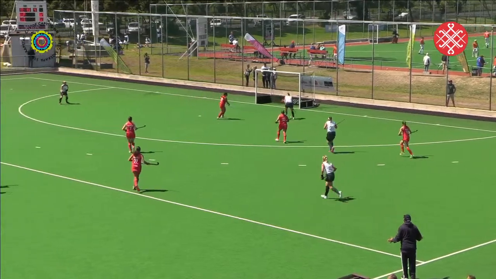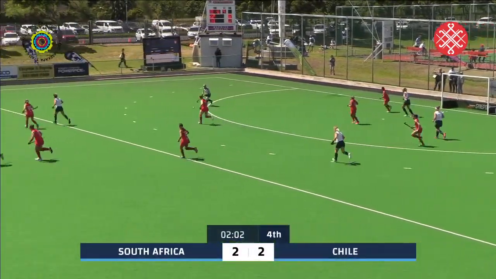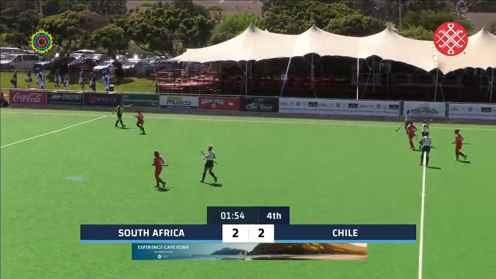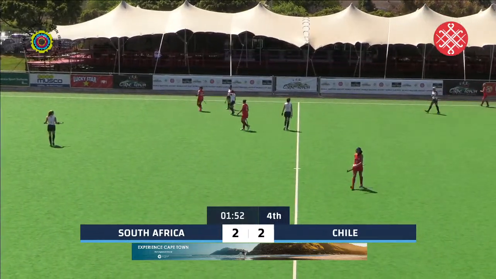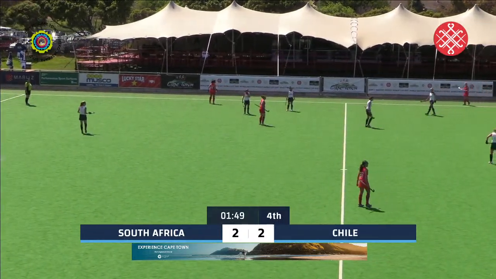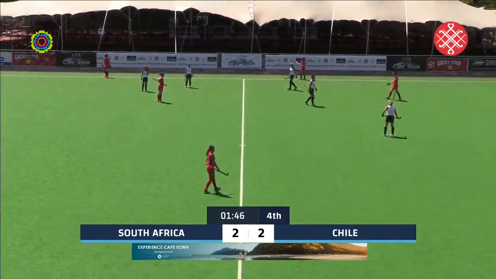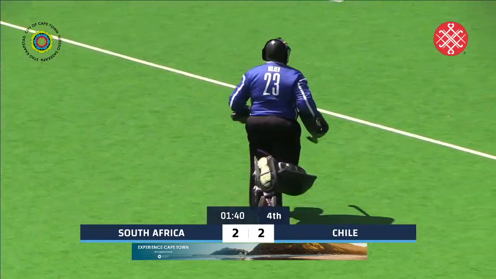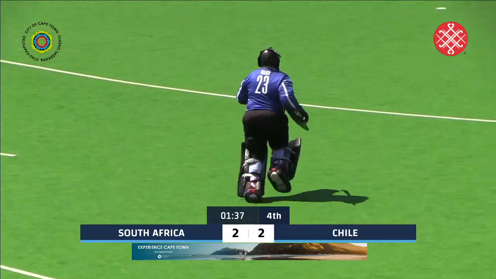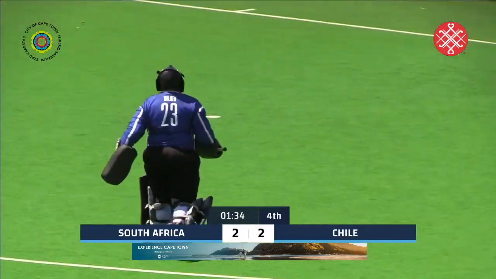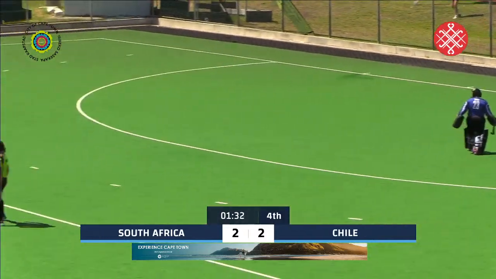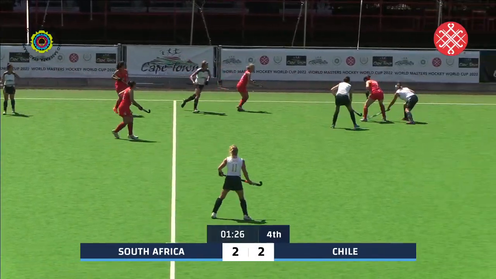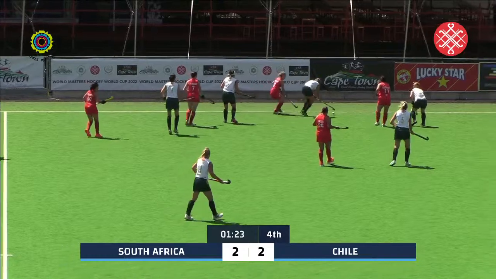So what impact will that yellow card to the Captain Horn have on the game? South Africa taking a risk at the back. Remember, they have pulled their goalkeeper. And one probably feels that it will return to normal. The keeper will come back on. South Africa did what they needed to do with the keeper off. Draw level. So with 2.5 minutes in the game, Wilkin returns to the goal box for South Africa. The goal scorer, Harrison, that'll make a way off. So, 2-2. 2.5 minutes on the clock.